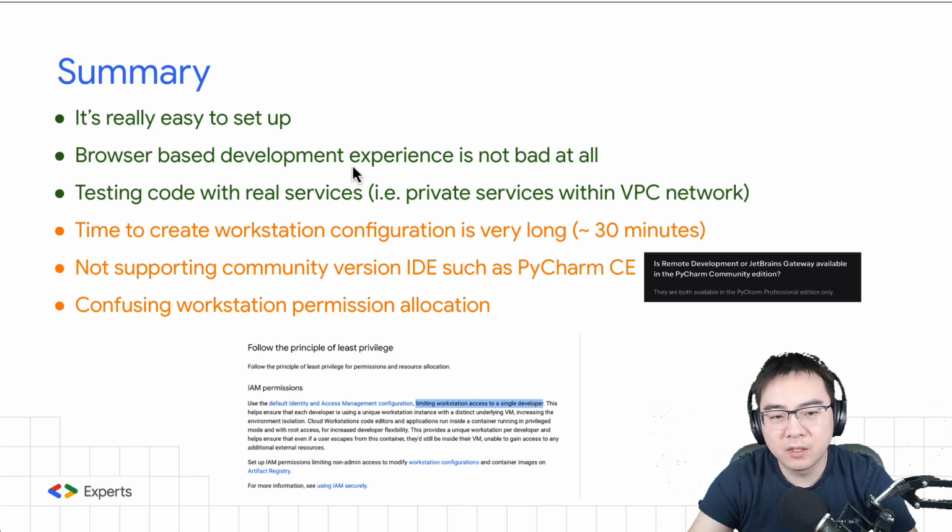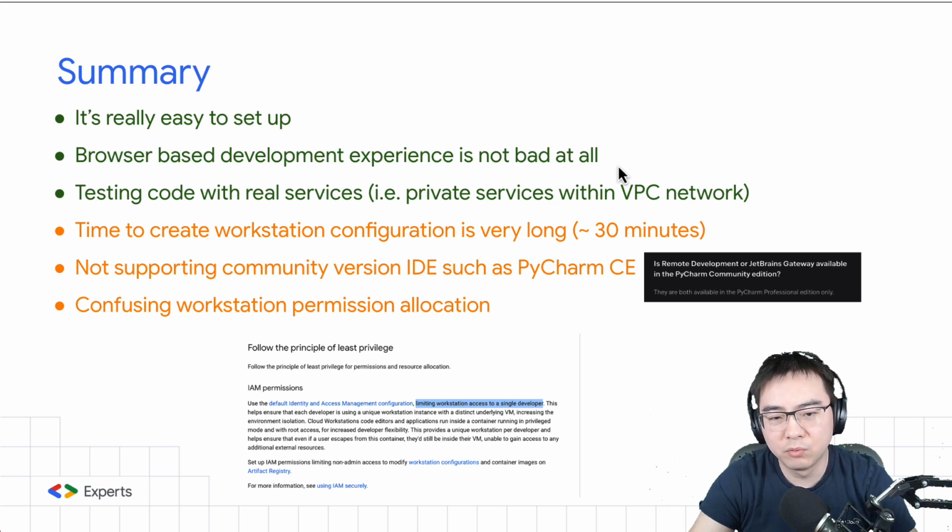The browser-based development experience, in my opinion, is not bad at all, especially when the code assist works. I think it's just in the browser is a little bit slower than you would normally experience. I still think that's the case. But with all the integrations in place, with how easy it is, you have a terminal in there as well. You have a directory, you can put whatever in there. Yeah, I don't really see what's missing. So that's my experience.